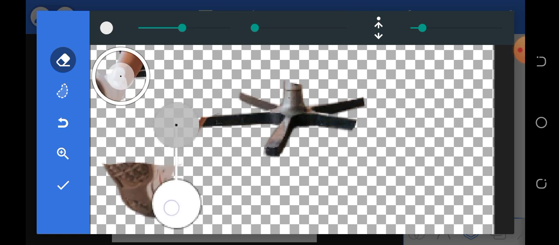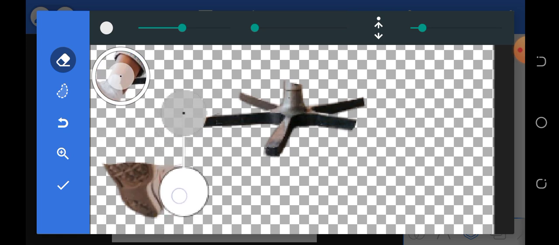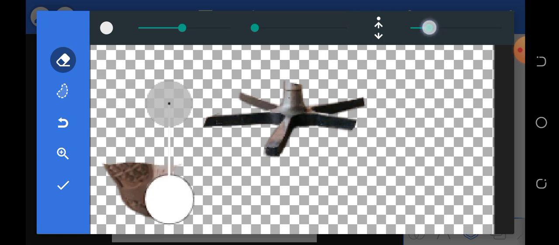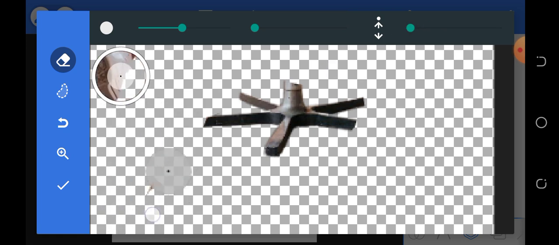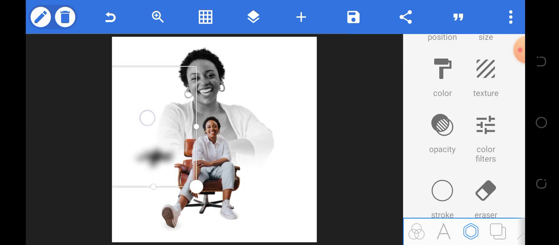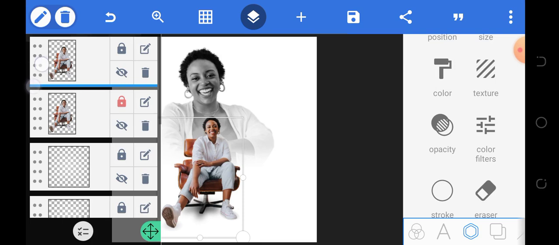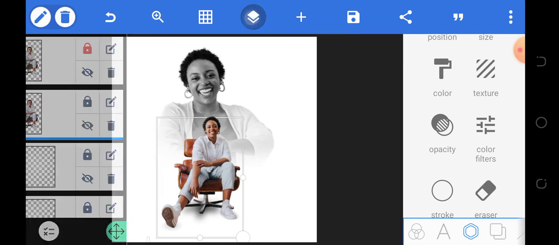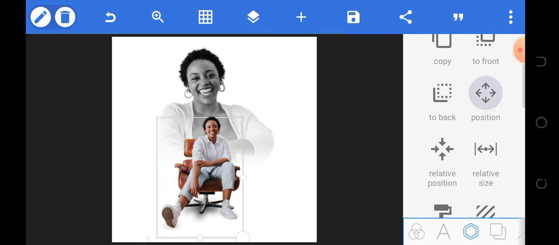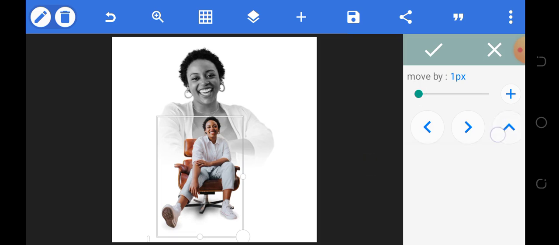So erase this. So this is just what I need. So I'm going to place this to the back of this, and then using my position tool, move it upward. So it's just to get the shadow.